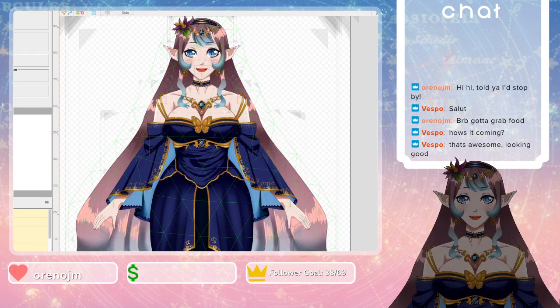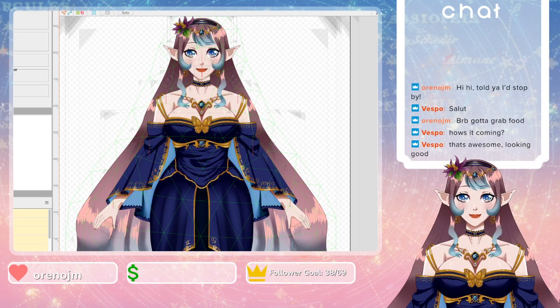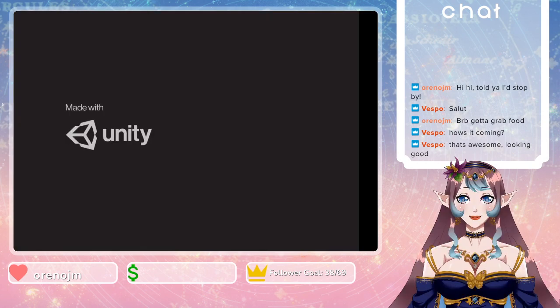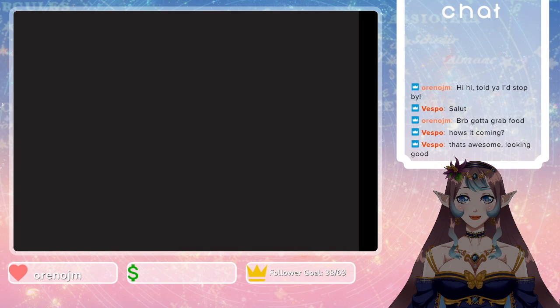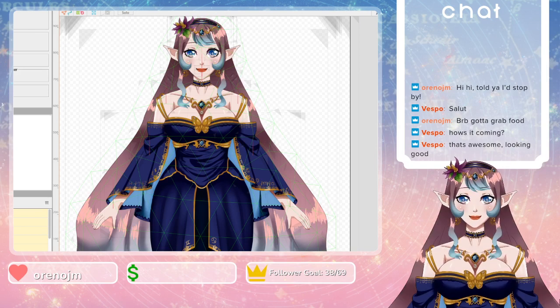Also, if it crashes, it's just because right now it's in beta for the MacBook Pro, for macOS. And it's the only Live2D app I can use right now on the Mac.